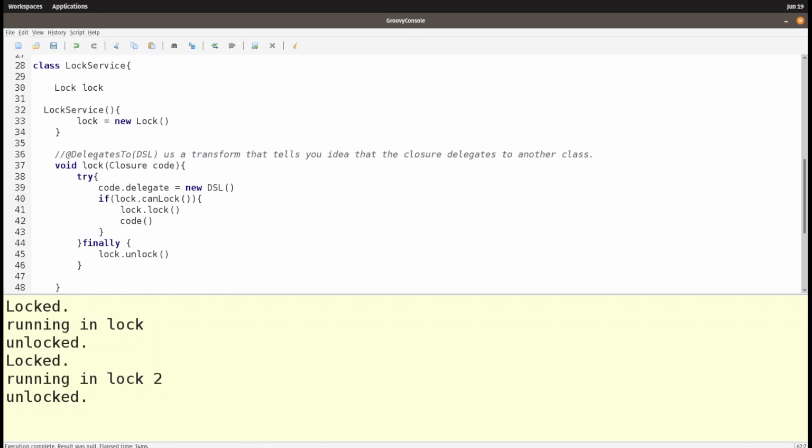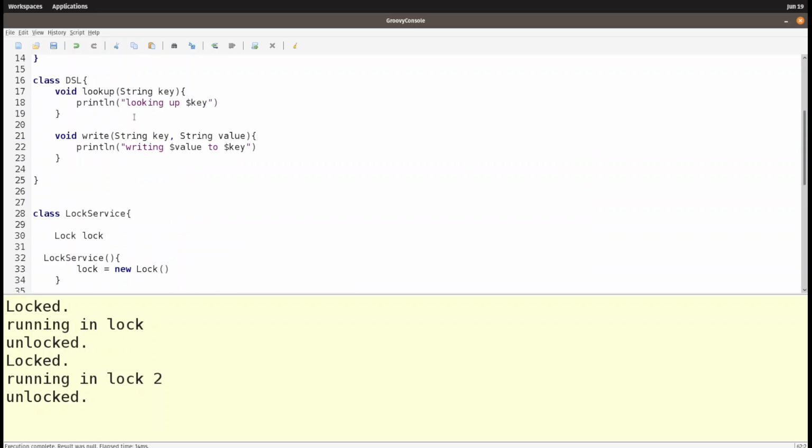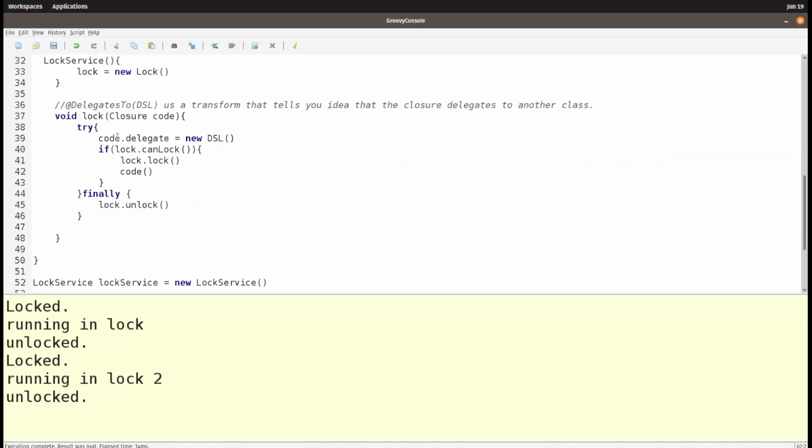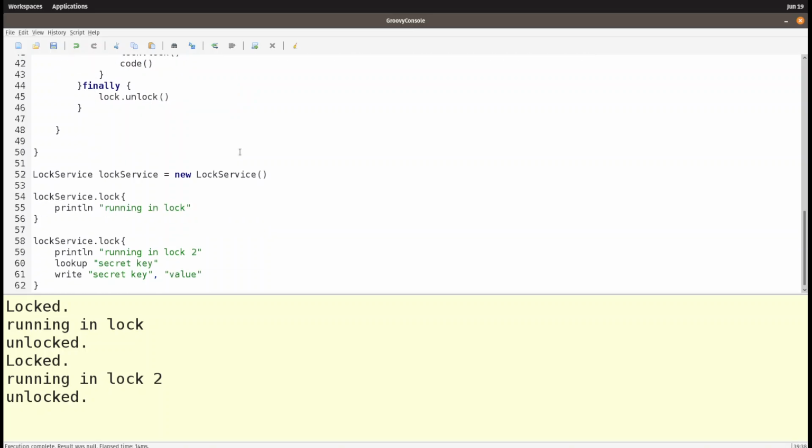And then we have our lock service again, which creates the lock from up here, and we have our lock method. Now the difference here is I took the closure and I am now setting its delegate to be that DSL class. What this allows me to do, while I'm in the lock, is actually call lookup and write, and pass these the keys and whatnot.